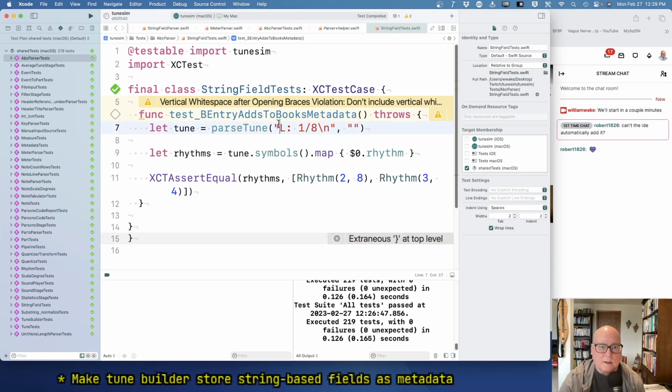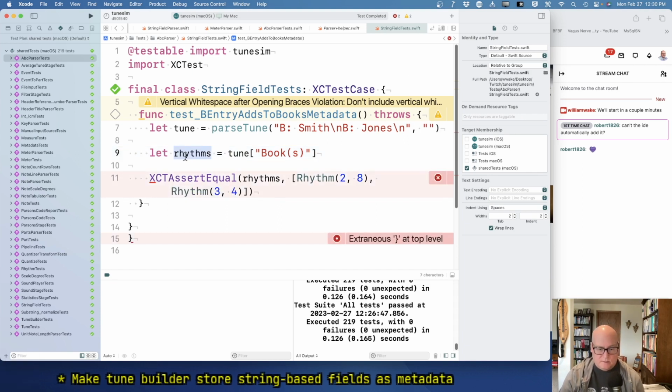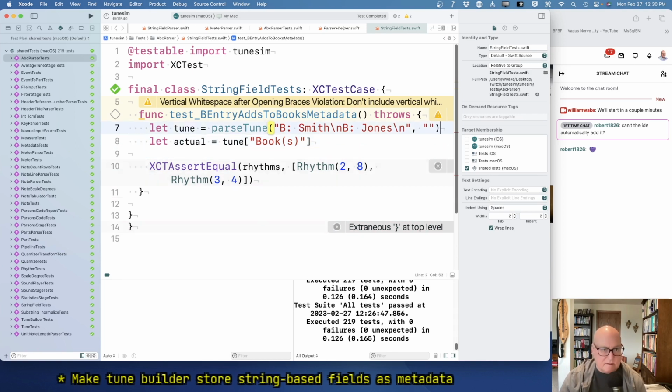The book, we're going to add Smith, book, Jones. All right. And let's take tune of books. And this will be actual. I don't know. I may be able to compress this a little.